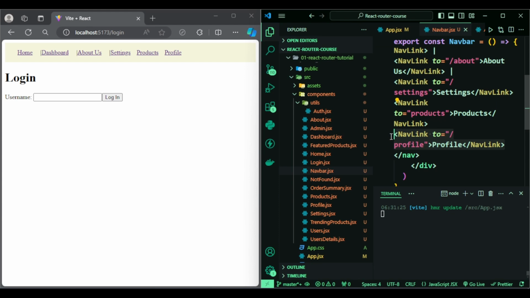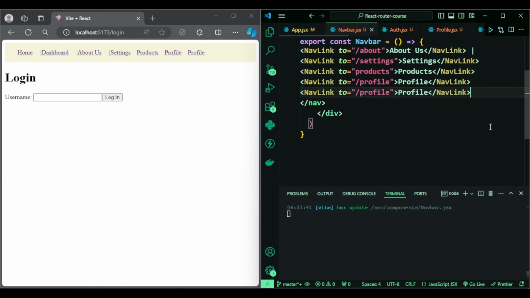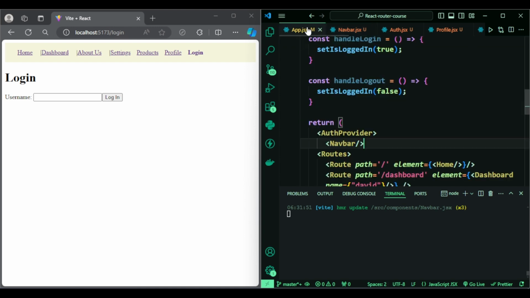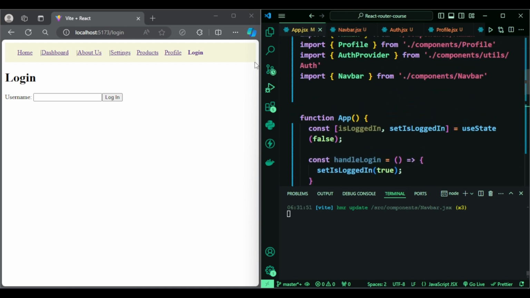Wow, the amount of links we made. So this is going to be login, and the link to login. We have configured the login route, right? This is the link to login, and click on this to log in. Cool. Next, we need to set a condition that this login should be shown only if the user is not logged in.